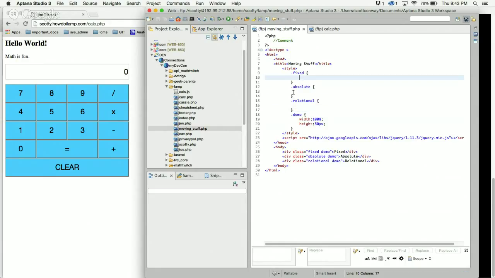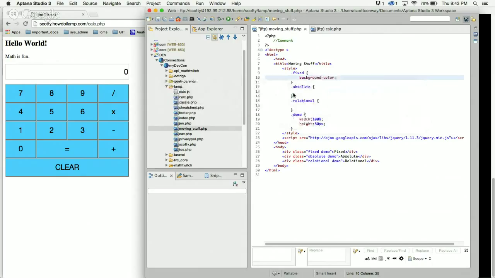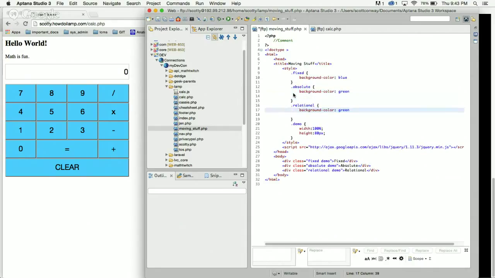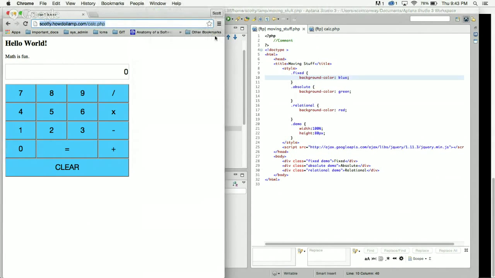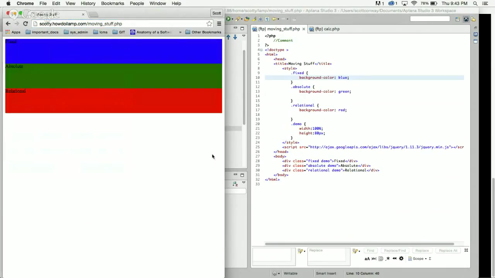Okay, background, we're gonna set a background color of a lot of this stuff, so we'll say blue, green, red. And moving stuff.php. Okay, so pretty easy.